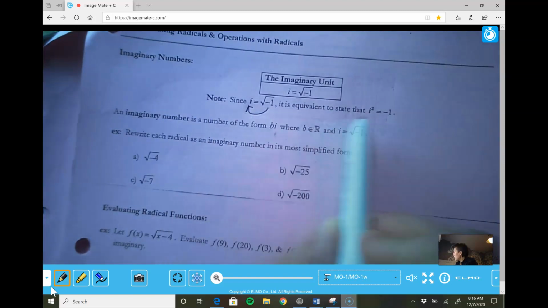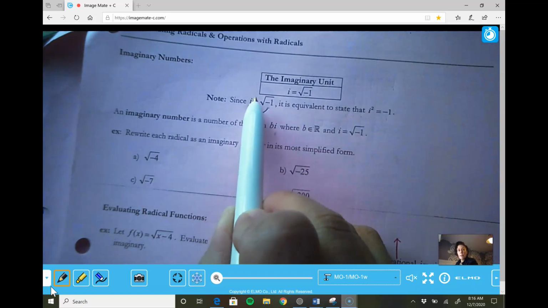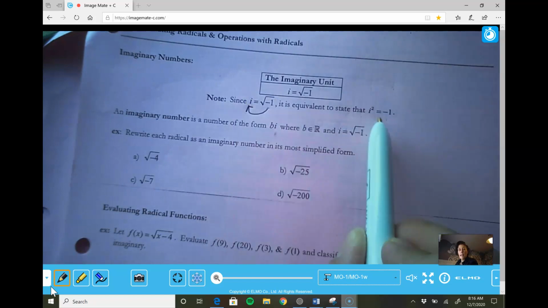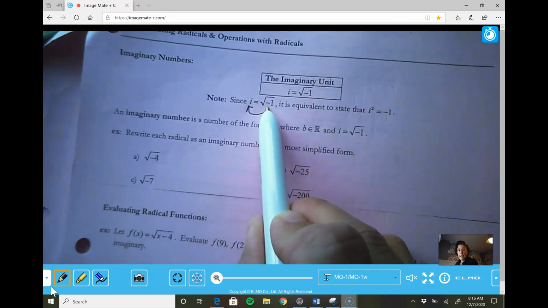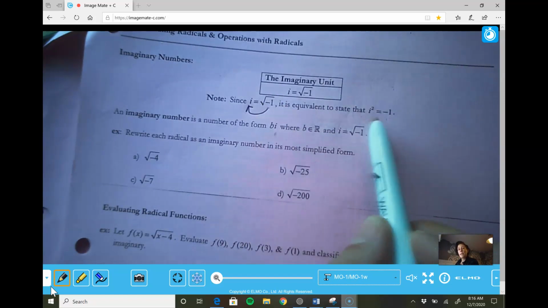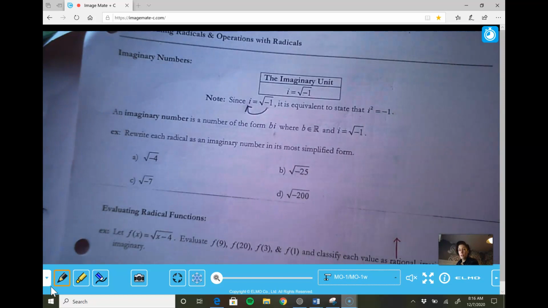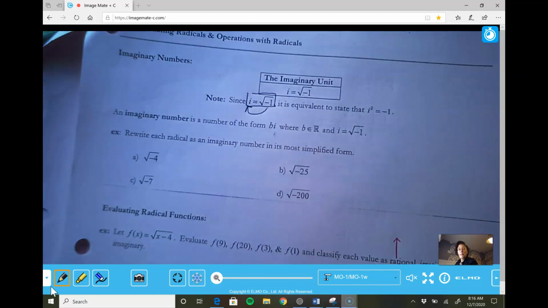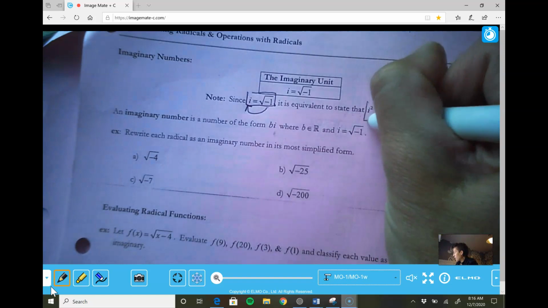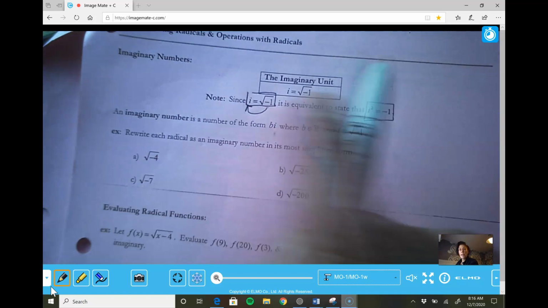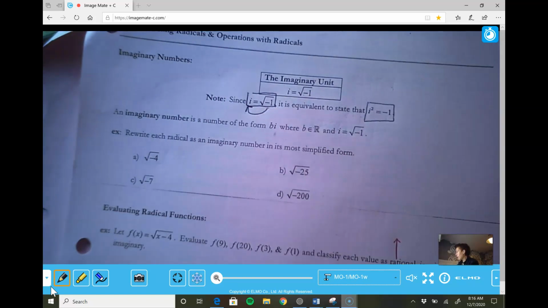And then you could also take this i and square it, because if I square this side, and then I square this side, if I square this side, I get i squared. And if I square this side, that square that I would write there and that square root cancel each other out, and you get -1. So the two big things to remember here is that if you take the square root of -1, you're going to get an i, and that if ever you're doing some math and you end up with i squared, it's actually worth -1. This is more important for this section, and this is important for our next section that we're going to be in.